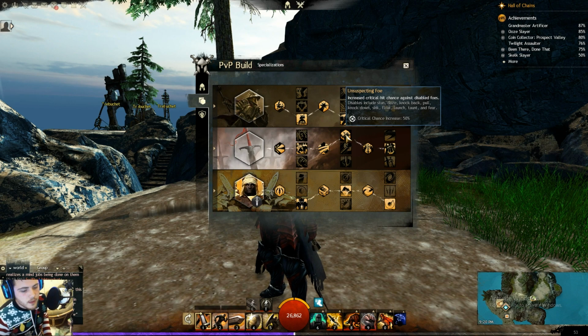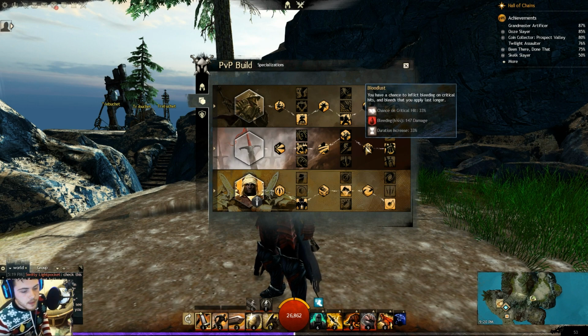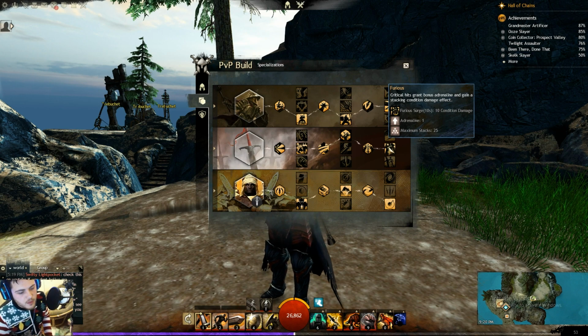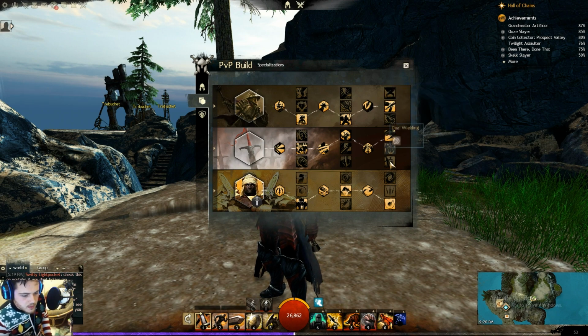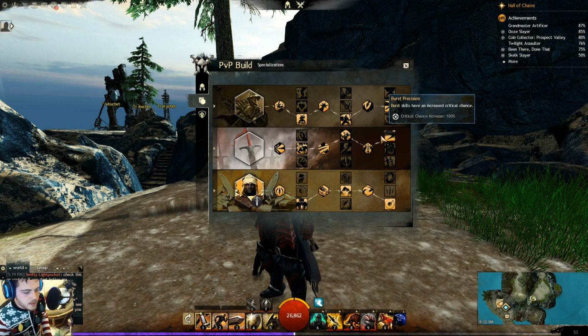Unsuspecting foe, increased critical hit chance against disabled foes, which you will be doing a lot of disables in there. Let's see, you have a chance to inflict bleeding, another one. Critical hits grant adrenaline and gain stacking condition damage. I mainly just want the adrenaline there. You could also do this one here. Actually, I might change it up to that. I do like having the adrenaline, but I think I'm going to do the burst skills, increase critical hit chance.